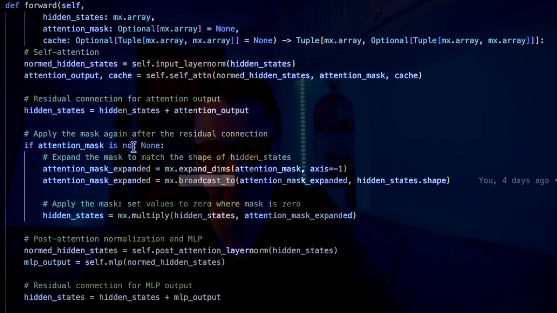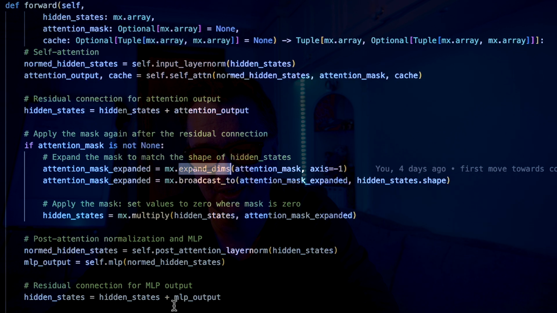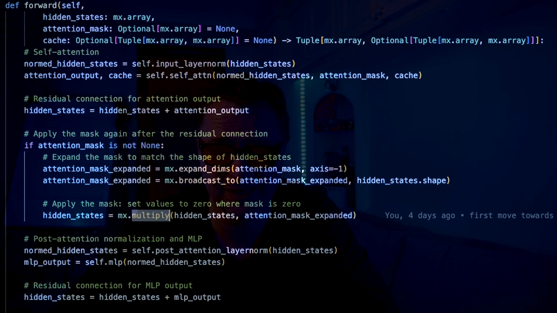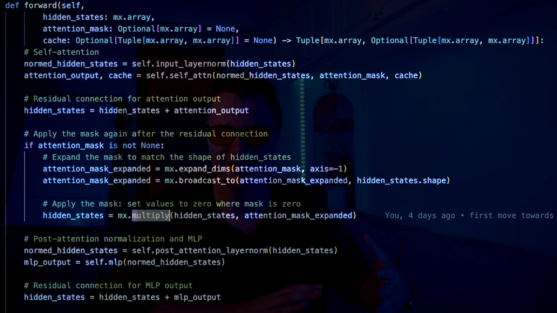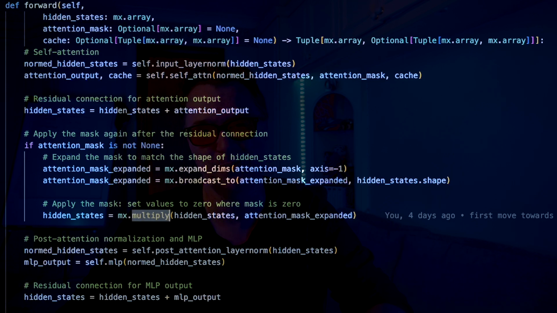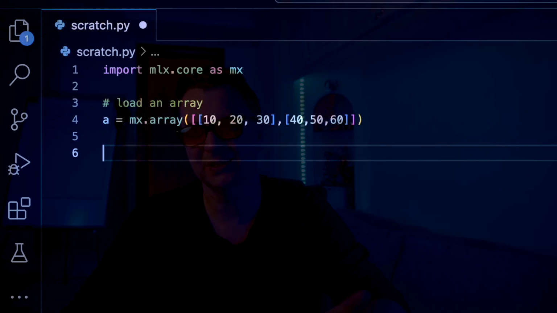And again, if I look in here in my transformer block where I'm doing inference, you can start to see other things I'm using are expand dims, broadcast, mx.multiply. So everything I've shown you today in the MLX framework is actually what is being used when you implement a transformer underneath the hood. Again, I'll probably do a video on this framework at some point as I've built it out, but hopefully these things should start to become familiar in that sense. So I think we're coming to the end of this.